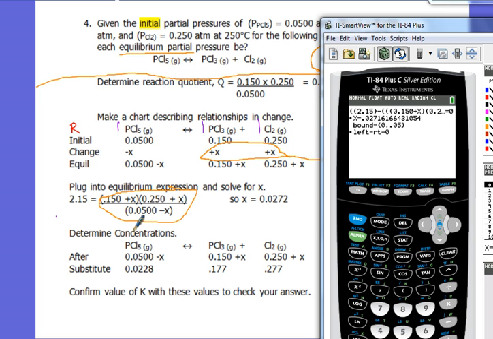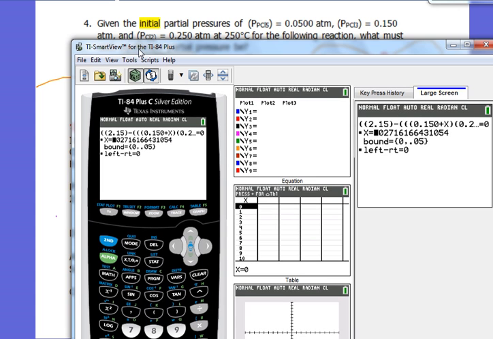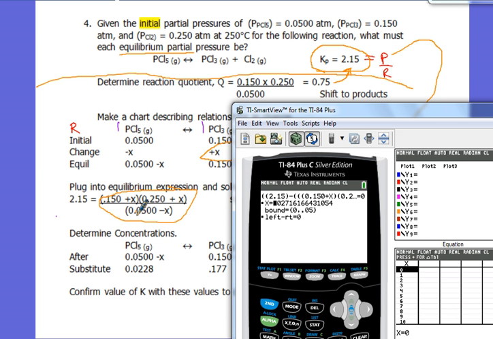So we really only want the first couple of decimals. This one goes 4 deep, so I went 4 deep, 0.0272. So TI Smart View can be very useful. You have to be careful setting up your boundaries. Again, the boundaries are always 0 and whatever term you're subtracting in. It's setting the x equal to the value that's being subtracted from here. And then you have to be super careful when you're plugging in all these parentheses.